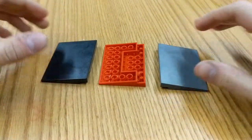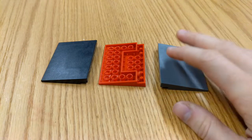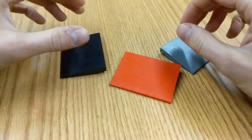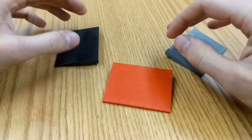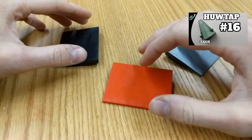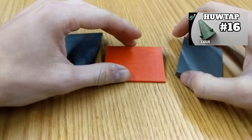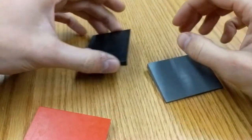The piece for today is 4515, a 6x8 smooth slope. There's no studs here. It's a pretty big footprint for a piece, but we did look at one just a couple videos back in the series that was also pretty large — that half conical section tower. So not the biggest that we've done on the series by any means, but an interesting piece nonetheless.